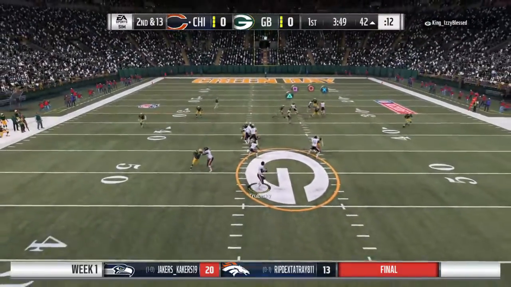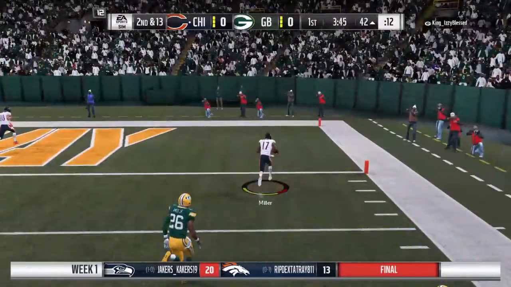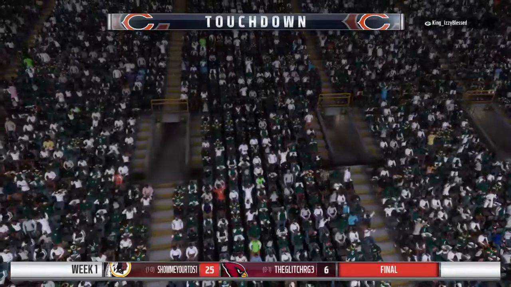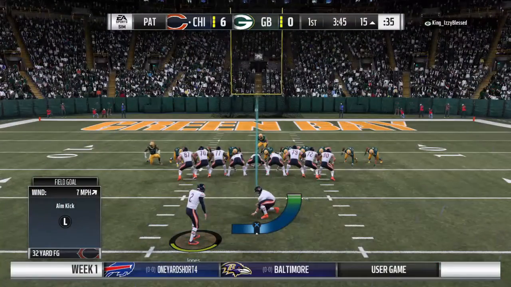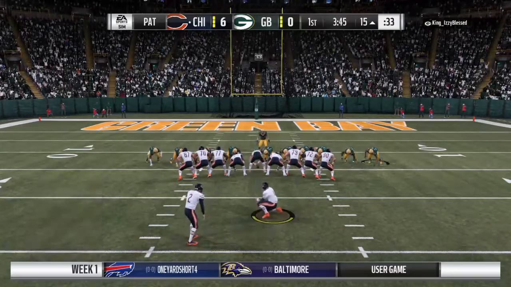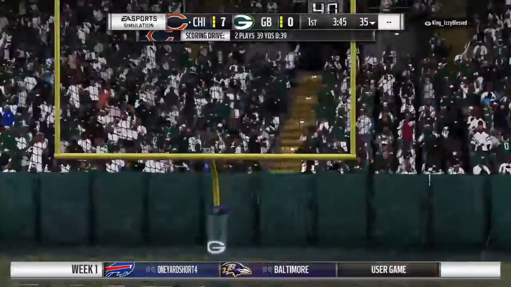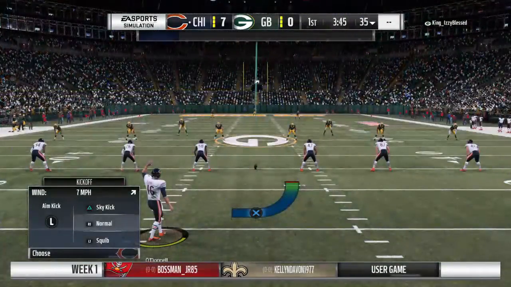Play action. It's Trubisky. Going up top for Miller. It's caught at the 10. Touchdown, Chicago. Anthony Miller, his first NFL reception, goes for 6. And the Bears have taken the early lead. Footing likely going to be an issue all night here on a rainy night, but this one is good.